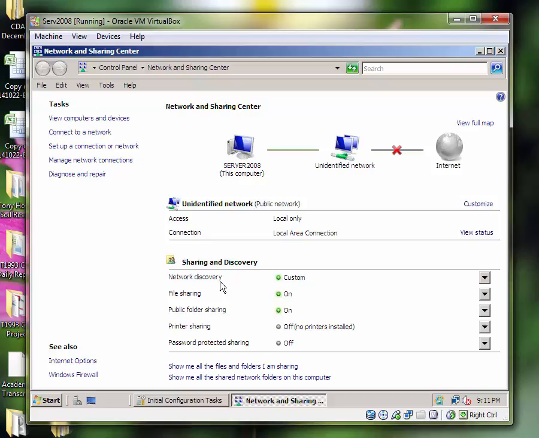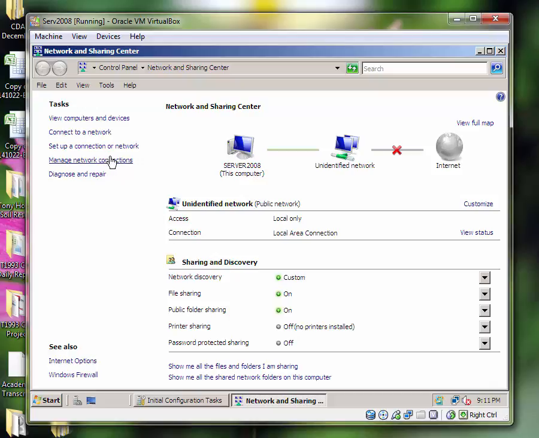Network discovery will be turned on. File sharing is turned on, as well as public folder sharing. We will turn off printer sharing as well as password protected sharing so that each of the users will be able to network to each other.